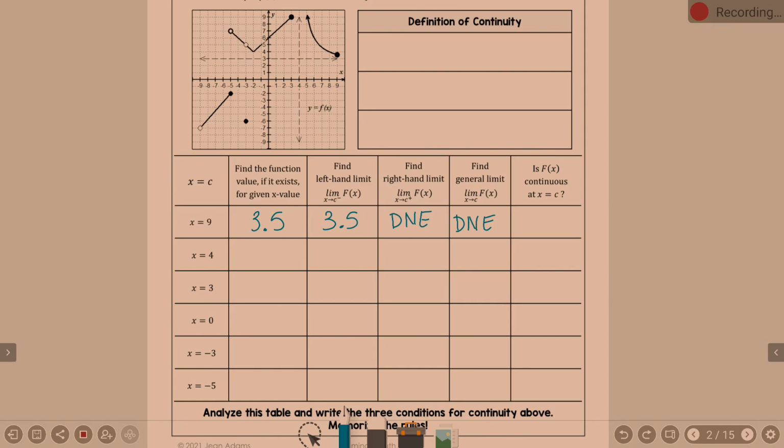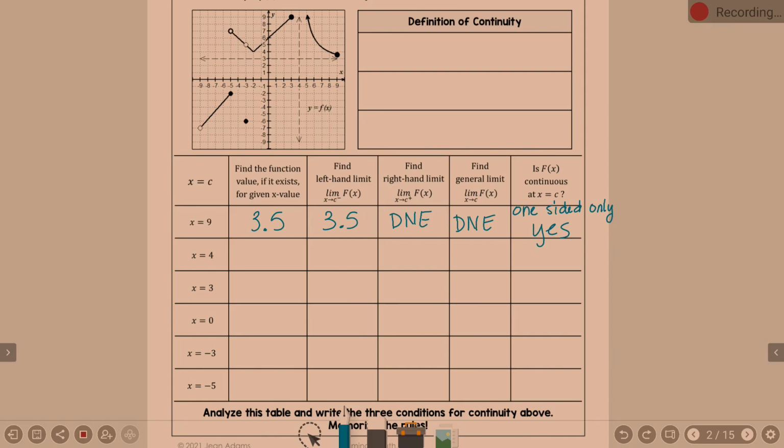Now, we can answer yes with a condition here because it's continuous from one side. Does that make sense? It's kind of a special case. I'm not sure why they start us off with this one. It's continuous one-sided only, so yes on one side. But in general, there's no right-hand limit, so in general we say no. It's just one of those weird things, because it's the edge of the graph.